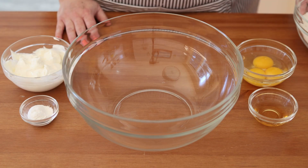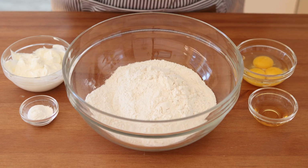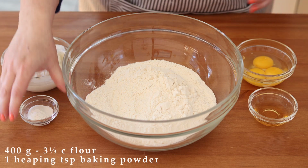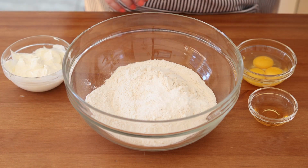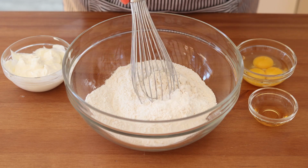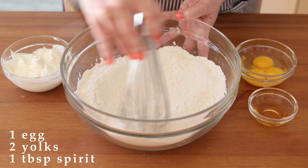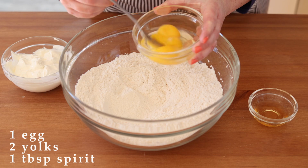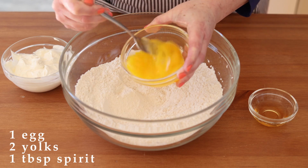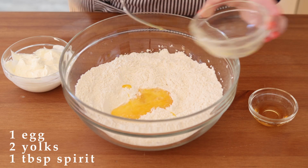This is a pretty straightforward recipe that just involves mixing a simple dough and then rolling and cutting it out. Add 400 grams of all-purpose flour to a large bowl with 1 heaping teaspoon of baking powder. Give that a whisk, and then you're going to add 1 egg plus 2 egg yolks beaten, and 1 tablespoon of vodka or some kind of spirit. I'm using rum here.